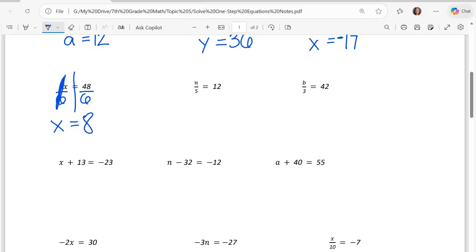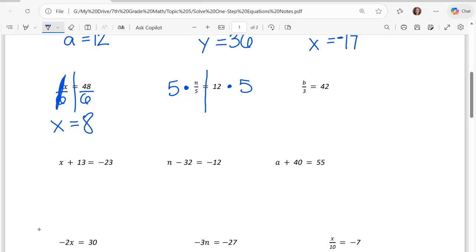And if you need to use your calculator on these, you can, but I would challenge you not to because I think you could probably do a lot of these in your head. Okay, draw your line. I see a fraction. We need to know that a fraction means division. And the opposite of division is multiplication. In 7th grade, we show multiplication with a dot. So we're going to multiply both sides by the number I want to get rid of. I want to get rid of that 5.